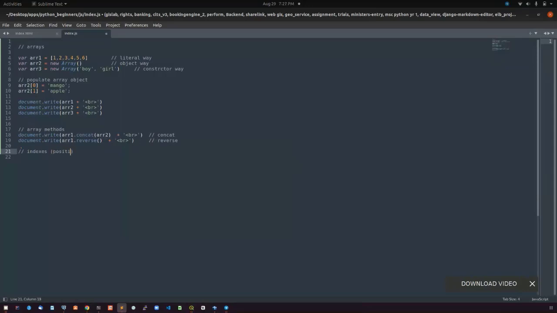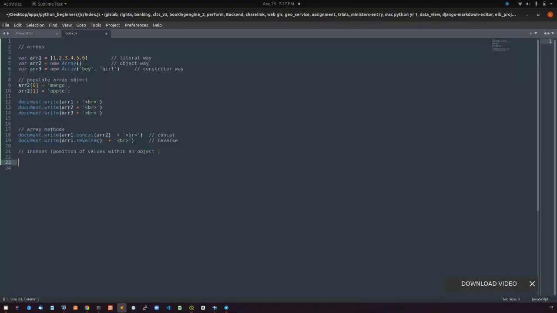So index deals with the position of the values within an object. Let's say a list object or an array object.